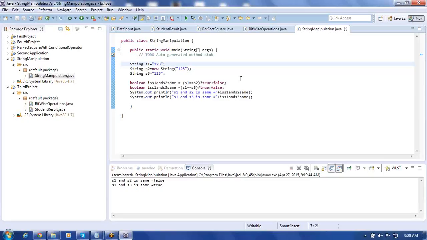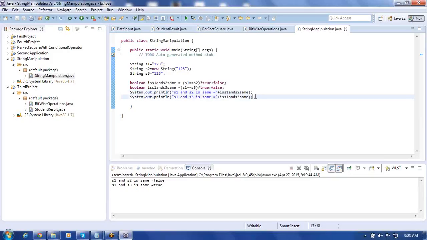So when you take s1 equal to 1, 2, 3, string s2 equal to new string 1, 2, 3, string s3 equal to 1, 2, 3, what happens? s1 and s3 are referring to the same location, but s1 and s2 are referring to different locations. Therefore it prints is s1 and s2 same is false, but is s1 and s3 same is true.